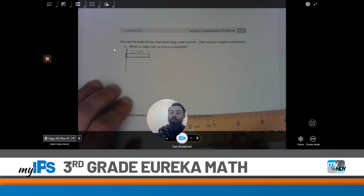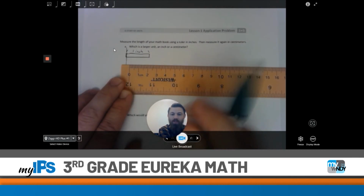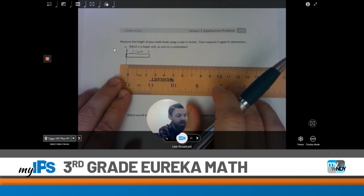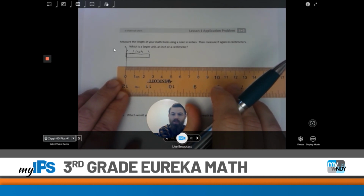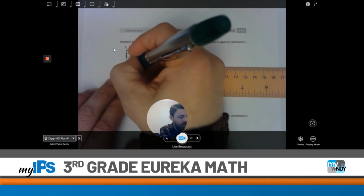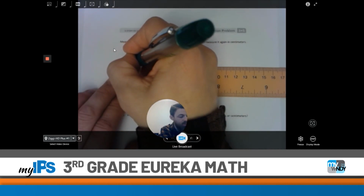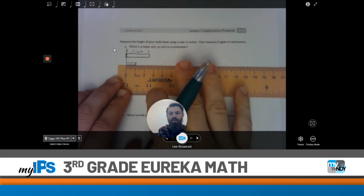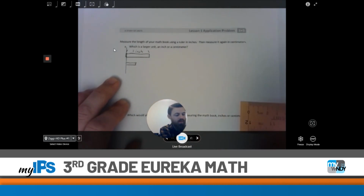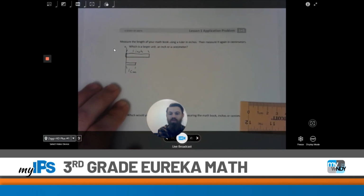We drew our inch, now we're going to draw a centimeter. So flip that ruler over. I know it's centimeters because right here it says cm, which is an abbreviation for centimeters. I'm going to line this 0 up with that starting point I created with that line. And I'm going to mark where 1 centimeter comes to. It comes to there. I'm going to draw and turn that into a rectangle. And that rectangle represents the unit called 1 centimeter. So by looking at our representations, we can easily see which is a larger unit in inches.